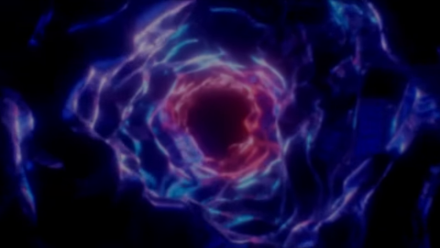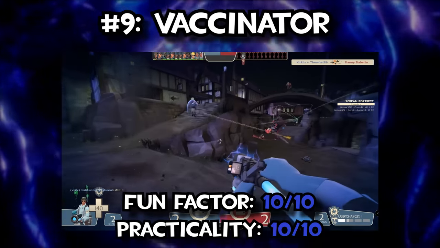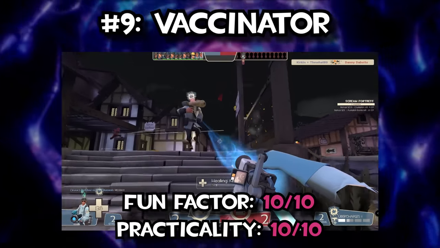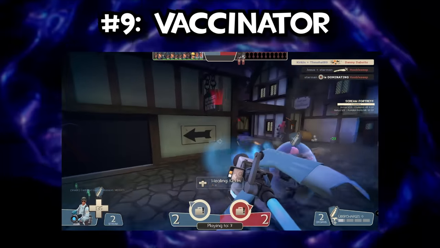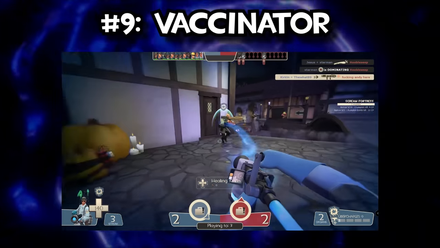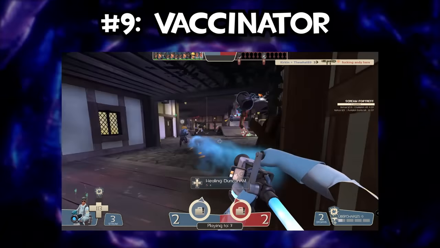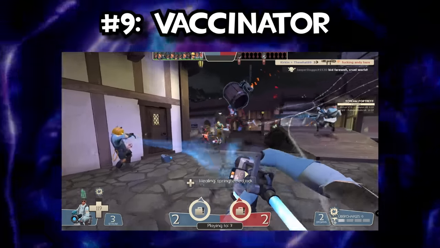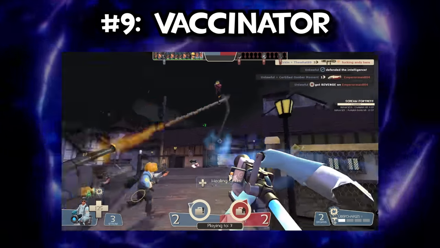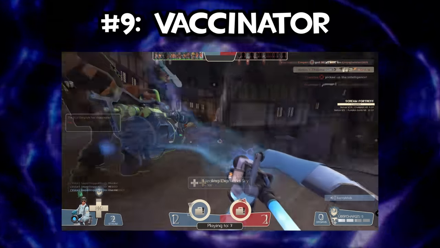Number 9, the Vaccinator. Finally getting to the single-digit numbers now. This and the weapon after it are the two weapons I can confidently say are overpowered in TF2. But considering how many items there are in TF2, the fact that so many of them are mostly balanced to fight against is a testament to TF2's weapon design. Sure, Valve stumbles sometimes and releases a total stinker, but most of the time, every weapon has its own special use.